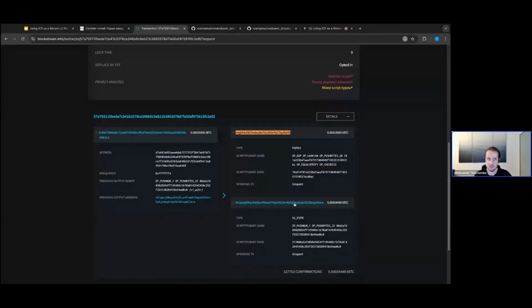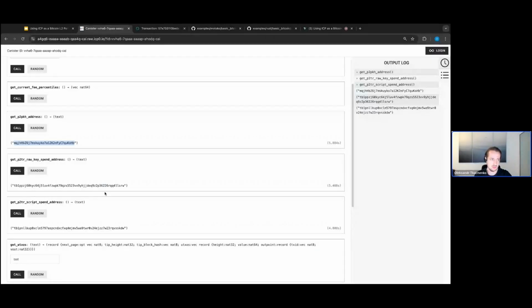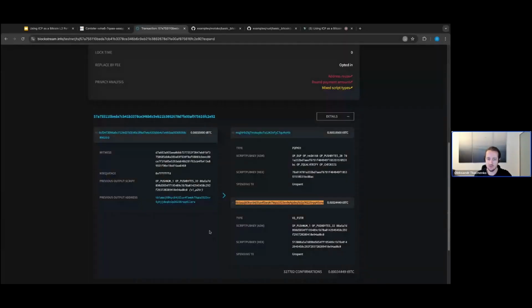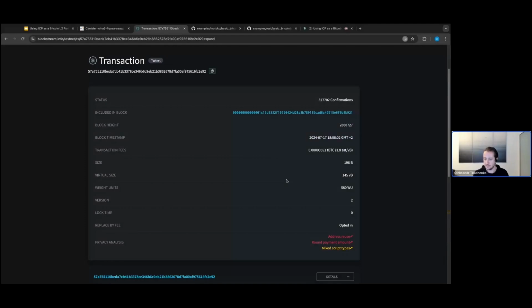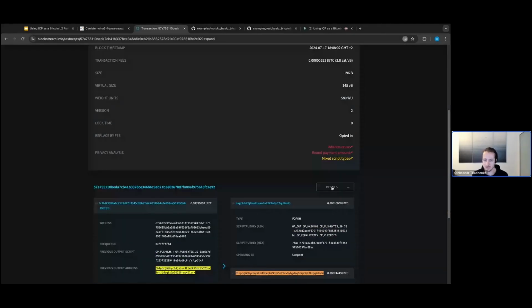And the rest was, wait a second, this one. The remaining ones were sent as change of that UTXO to the same address. So it's on testnet. It was confirmed, so everything worked fine.